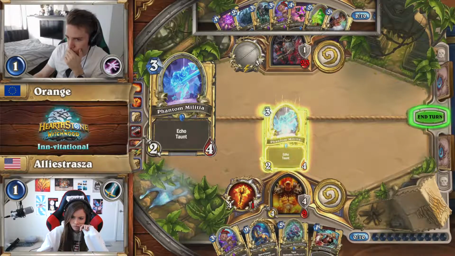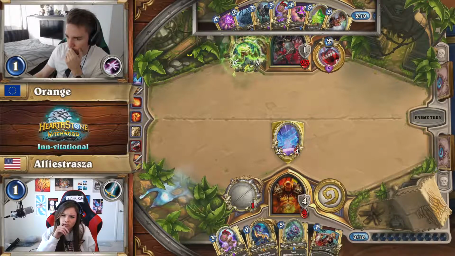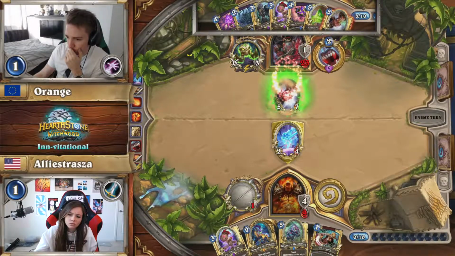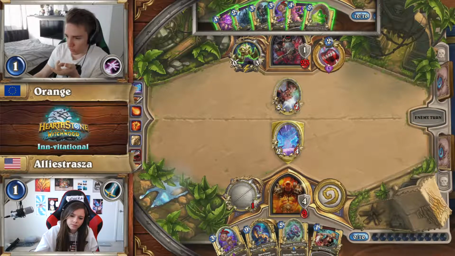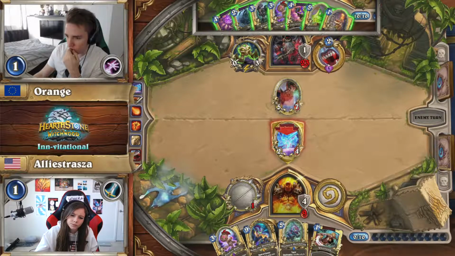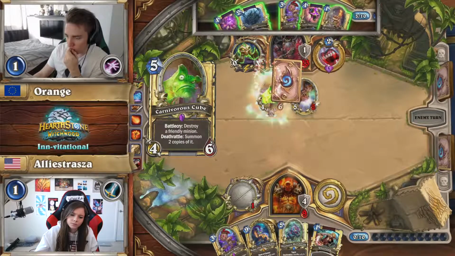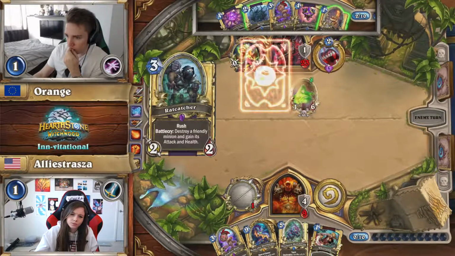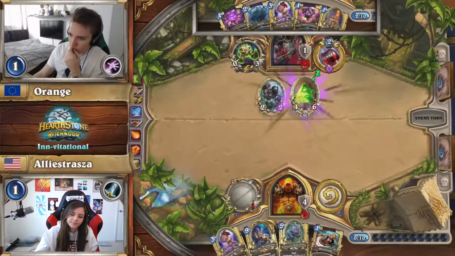And it looks like that is... no. Not quite. Oh, no, it is. 13 health. Yep. Because he can fit in a hero power as well. Ah, yeah. So it looks like that's exactly 13 damage. Because Orange has the Ratcatcher to be able to activate the cube. And then hero power to finish the game. It looks like Orange is going to take game number 3.